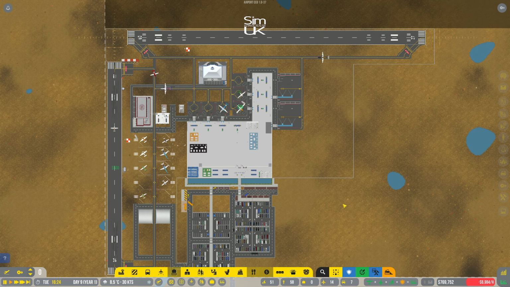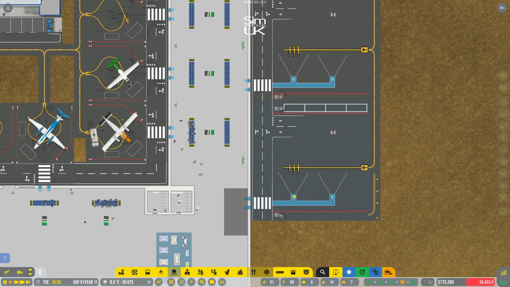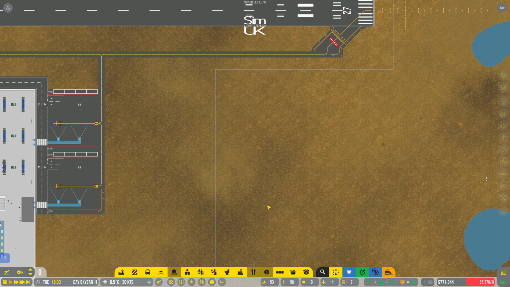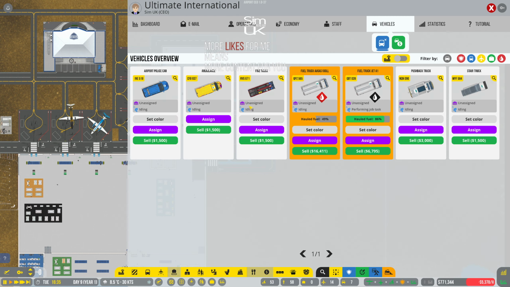Yeah, I'm quite impressed with what we've built so far. I think we need to expand out this way and up the other side, but yeah, I'm quite impressed with what we've built so far. Considering we're playing on the second hardest difficulty level, and I haven't played for a long time, I think it's working out quite well. But I am excited to see these jets, I really am.